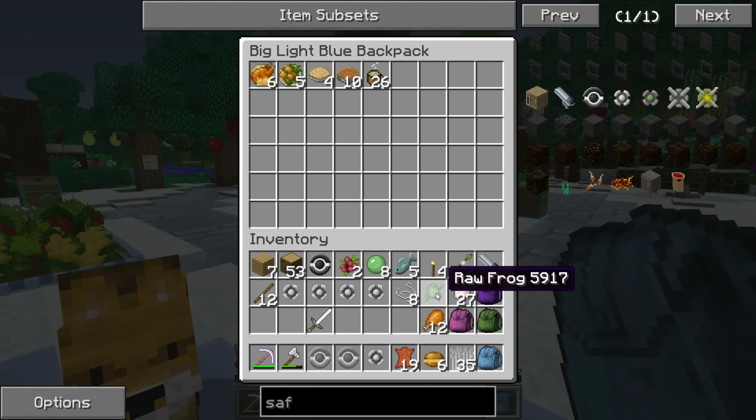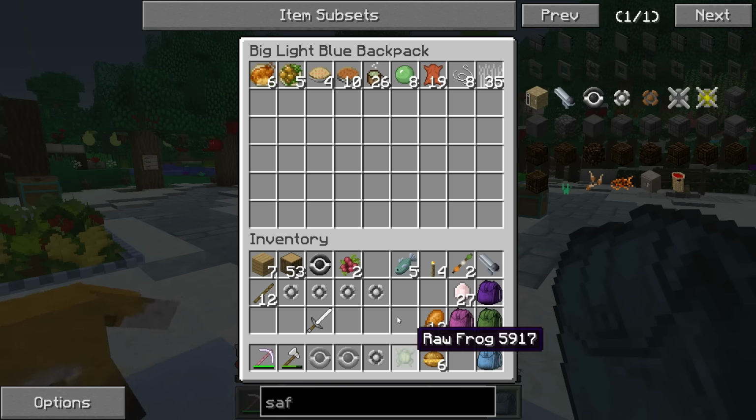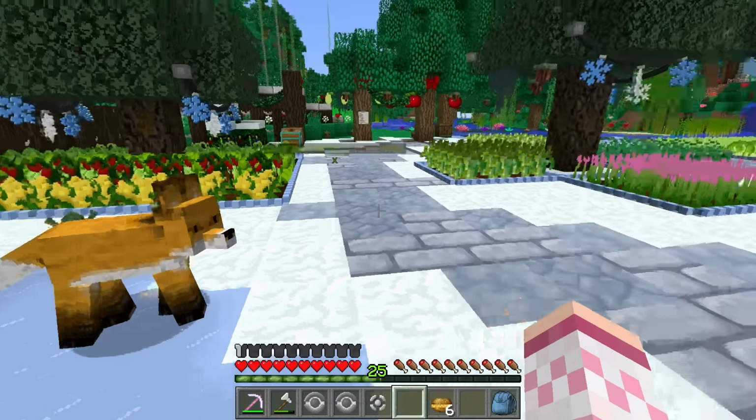And we can go ahead and put some of the stuff in here. The leather and the string. We have a frog too. I wonder. Ooh, fox is probably like frogs. Do you want this frog, buddy? There you go. You can have that. You can eat it whenever you want to.